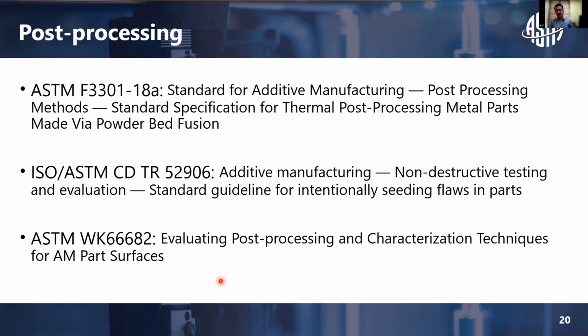And there's another standard which talks about NDT evaluation. Then there are standards currently under development, which talk about evaluating post-processing and characterization of the AM part surfaces, because most of the time, we know additively manufactured part surfaces are not that regular. So we have to have some methods or mechanisms to test those surfaces, or we have to evaluate those surface conditions and things like that. So these particular standards help you in working on your post-processing methods.